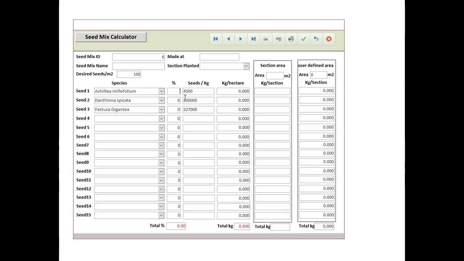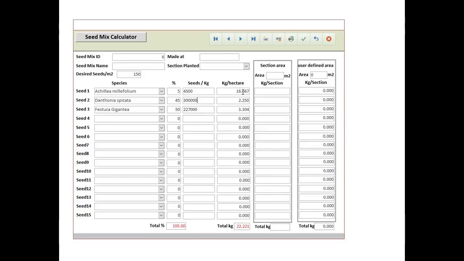So let's say we use like 5%, and here will be like 45, and here be 50%. So it totals 100%. Let's say we want 150 seeds per square meter.